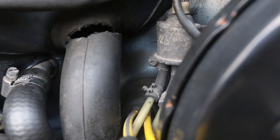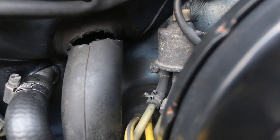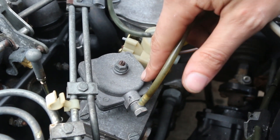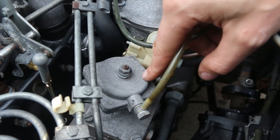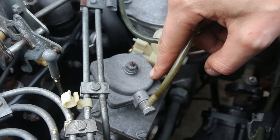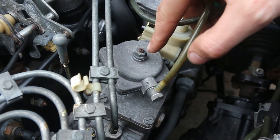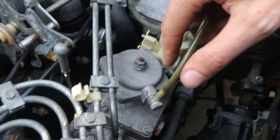One side of the solenoid goes to the manifold where it receives a pressure signal. The other side goes to this funky-looking little device called an ALDA. This is essentially an emissions control device — it limits the amount of fuel before you have boost. What that means is it prevents a big bomb of black smoke behind you if you romp on it leaving a stoplight before the turbo is spooled up. This can be adjusted.